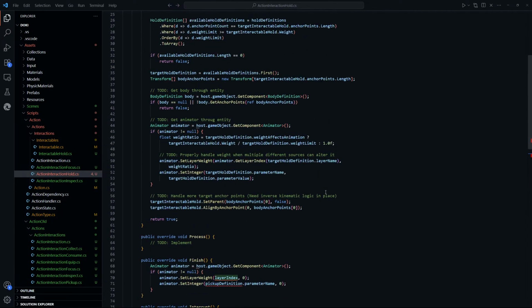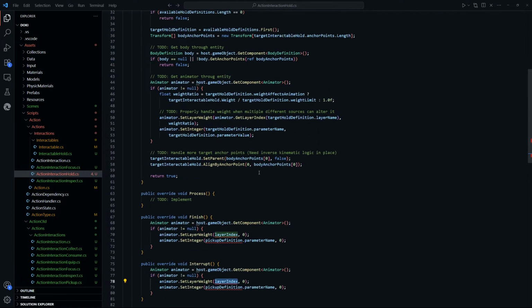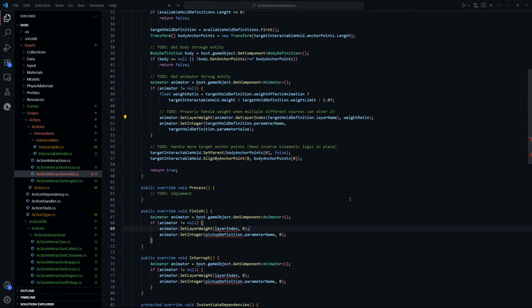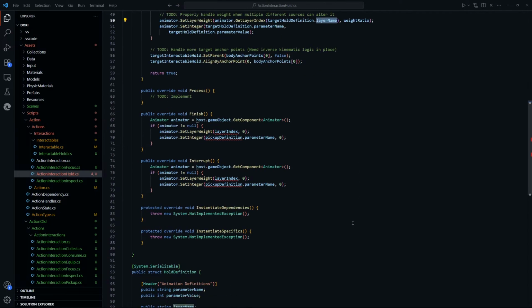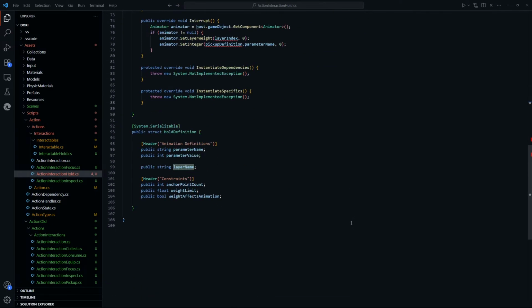Layer index. This doesn't look too nice. Target hold definition, layer name. Can we do this in a better way? Layer name.